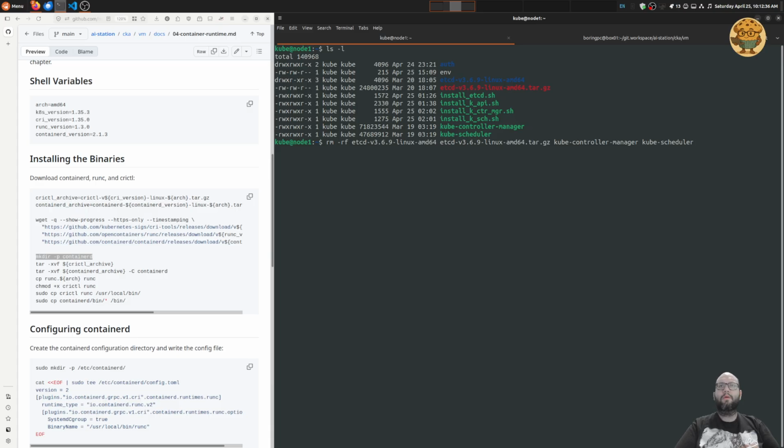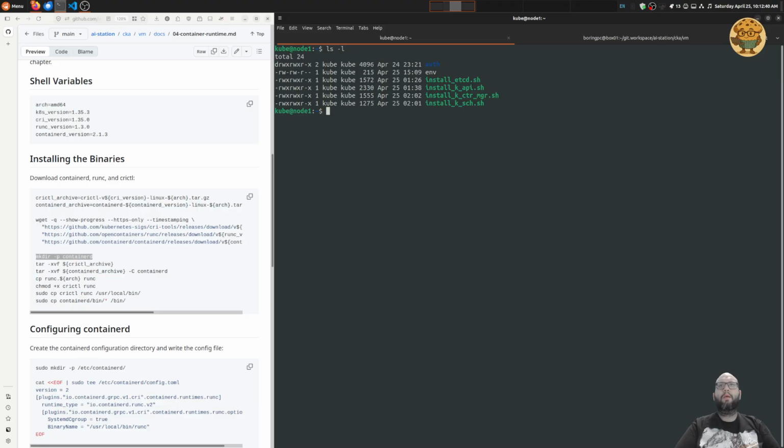Let's do a little housekeeping here. So mkdir downloads, let's use the downloads for the time being. I should probably move the install scripts here too.